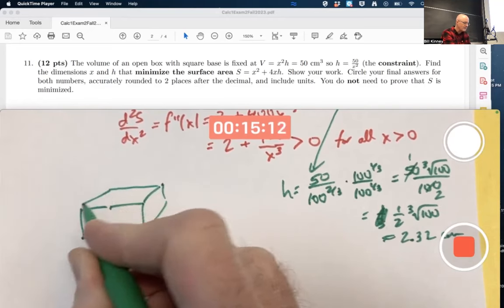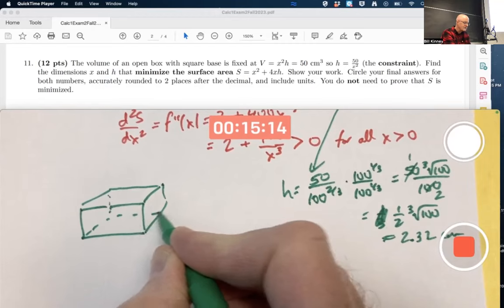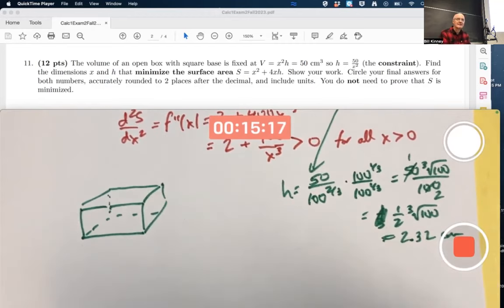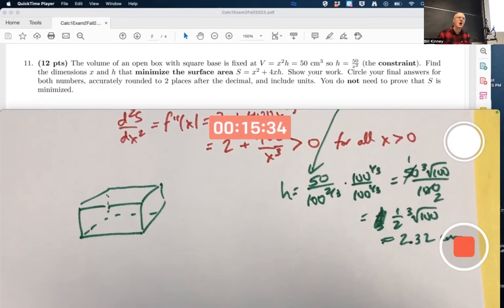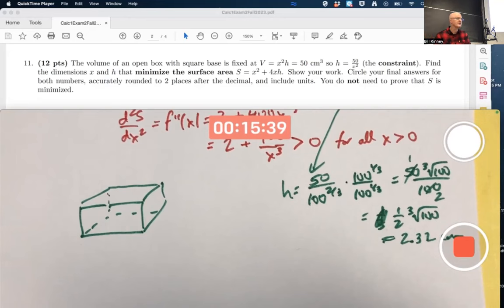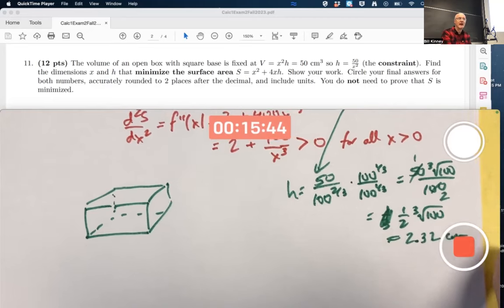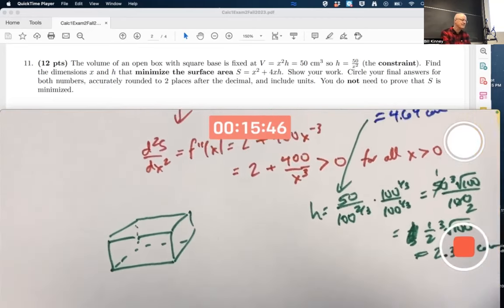When the top is open, there's no top up here. It's an open box. The surface area is minimized with this kind of shape for a given volume. Could be a practical thing to know if you are a company that makes boxes and would like to have them a certain volume, but keep your cost for your cardboard minimized. Cost for cardboard should be proportional to the amount of cardboard, right? Sounds like a practical thing if you don't really care about the shape of the box exactly.